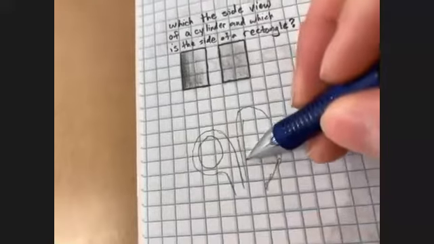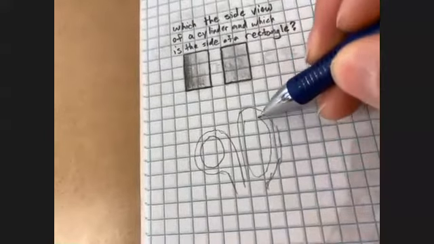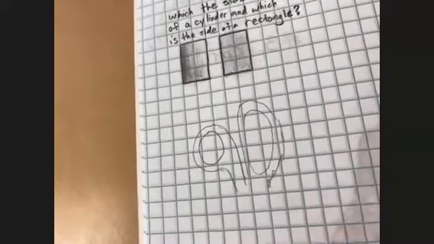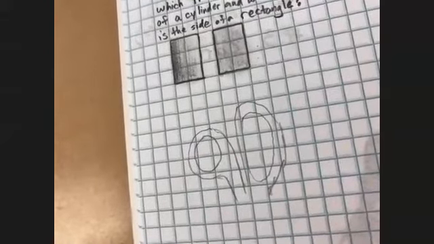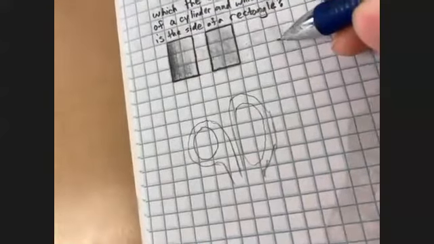Now you can take the same idea and include it with other things because there's a lot of things that are rounded. Like for instance, the edge of a phone is curved, the surface is flat, right? You could color that all one shade.